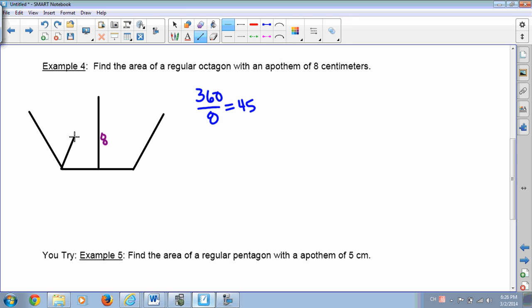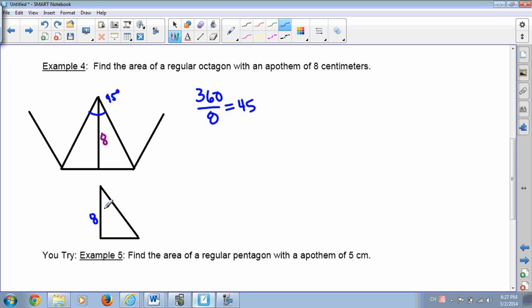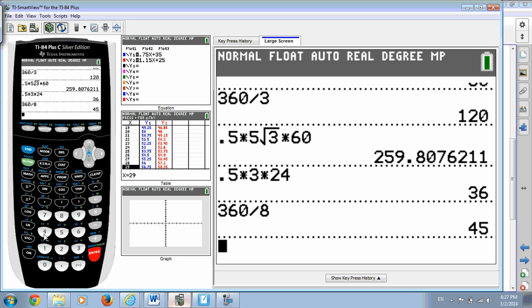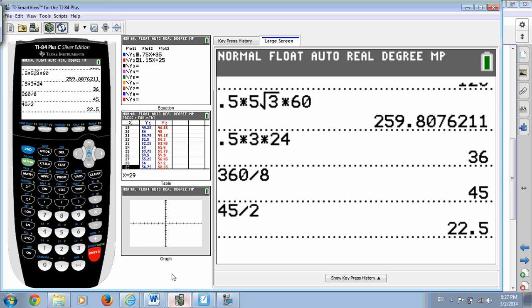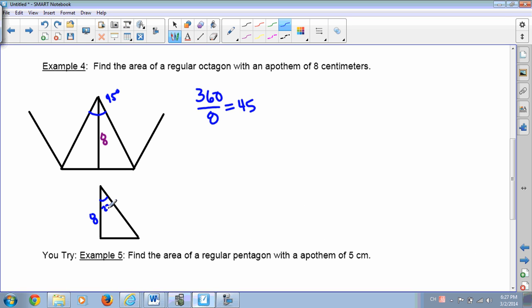So let's make our central angle. Okay, not perfect, but looks pretty good. So this whole thing here is 45 degrees. The problem is the apothem is cutting that 45 degrees in half. So if I were to redraw just this right triangle right here, obviously it's not going to be perfect looking. Okay, so I'm redrawing just this guy right here. Our apothem is 8, and this would be half of 45, so it's that angle right there. Since the whole thing is 45, half of 45 is 22.5 degrees. So this guy right here is 22.5 degrees.